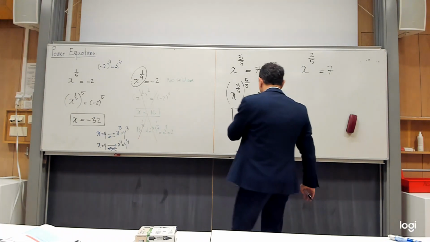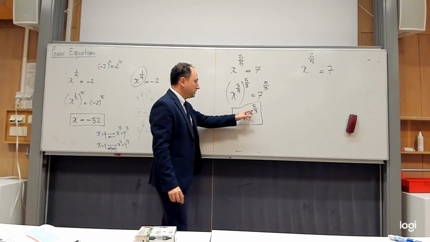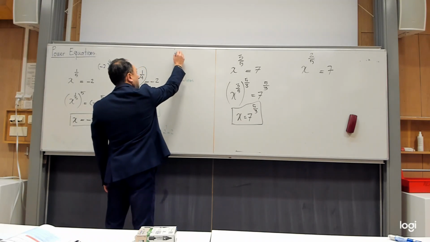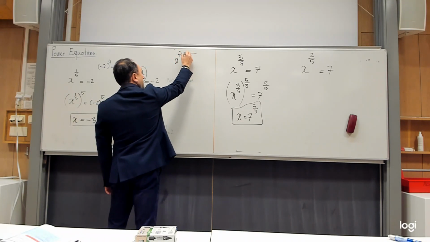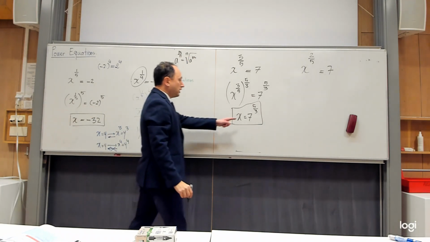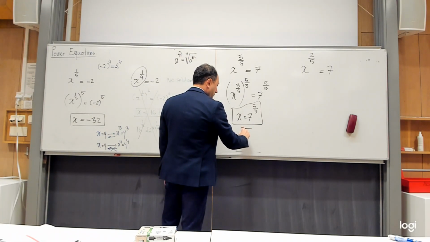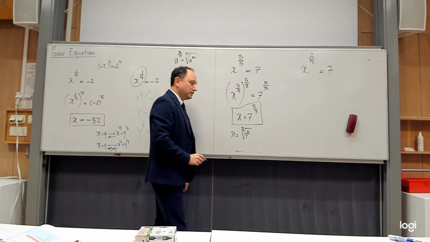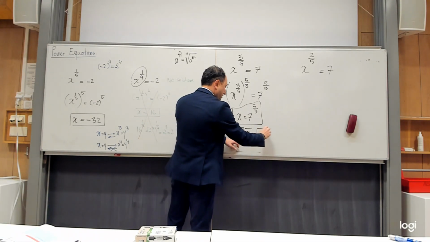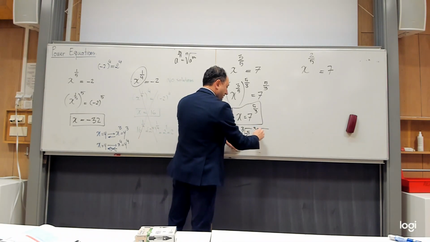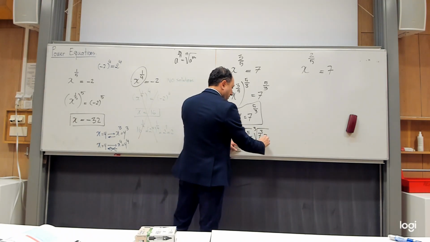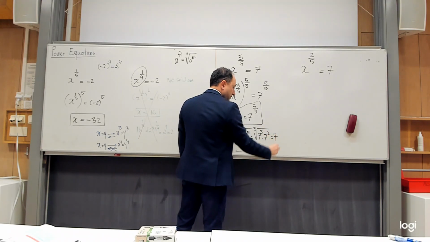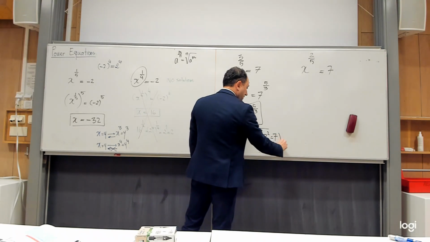Let me complete this. If you stop here, that is okay. But do you remember there is another name using the root sign for this? Do you remember? A to power m over n was the nth root of a to power m. So if I want to, I can continue and write it the third root of 7 to power 5. But still I can simplify it a little bit. I can write it as the third root. Instead of 7 to power 5, I write 7 to power 3 times 7 to power 2. But the third root of 7 to power 3 is 7. And 7 to power 2 is 49.